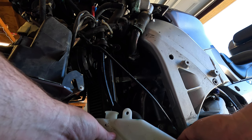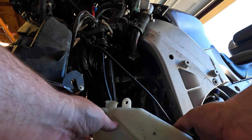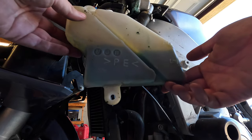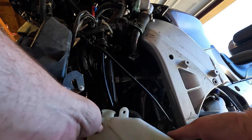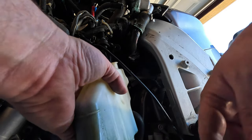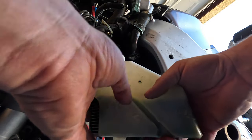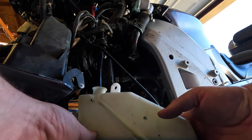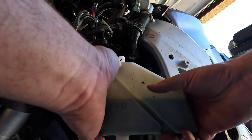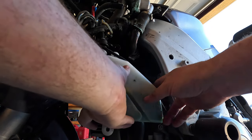This is an expansion tank. So when the radiator gets a little bit too hot, it just pushes the excess fluid into this little tank. And it's right between the low and the high. It wants to leak. But I'm most interested what it looks like back here. See if there's any cracks. There's no cracks or anything. We'll clean up that tank though and reinstall it. I'm pretty happy with what I see there. Well, we can clean it on the bike. I'll just go ahead and reinstall it.